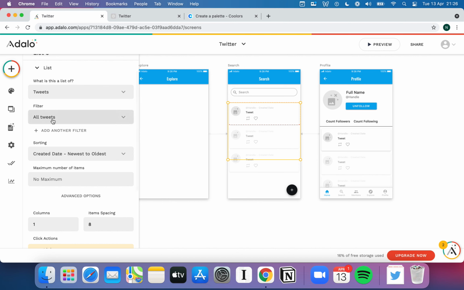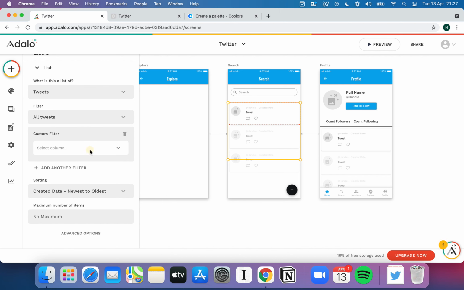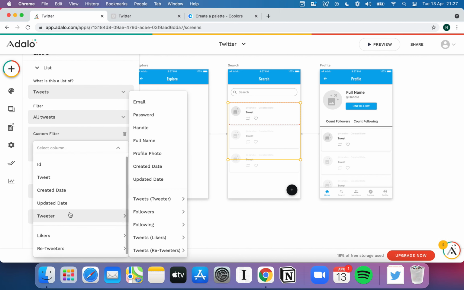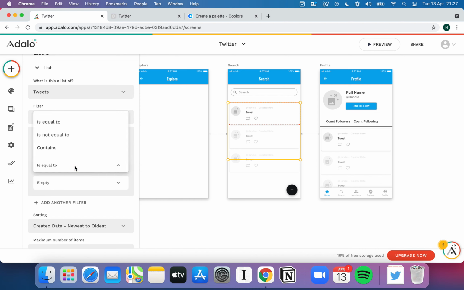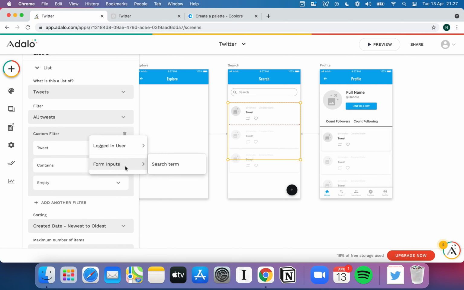Instead I can select all tweets, I can add another filter, I can select a column, and I can say, we'll go to the tweet itself, and I'll say it contains, except rather than put something like logged in user, I'll simply go to the menu, and I now have this part that says form inputs. And form inputs is simply going to take the search term which comes from this search box. So now, if I start typing in there, it's only going to show me tweets which contain something related to whatever I've popped in there.